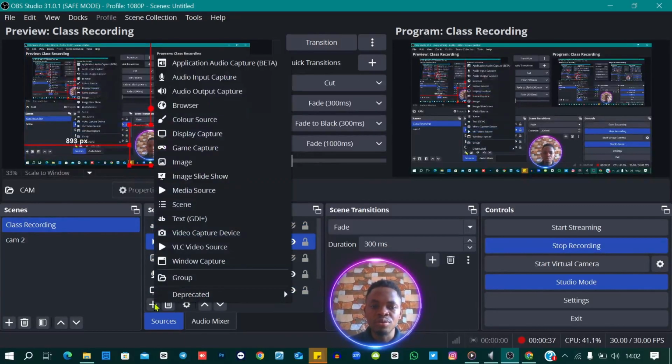You have many inputs. We talked about our audio input, our video input, text, graphics and all that. OBS has a whole lot of inputs. You can see this is window capture. This is the one I'm using to capture my screen. OBS has integration with VLC, so you can queue up videos. The way you can stack your videos in VLC, that is like a playlist. After this one plays, the next plays, so you can do 24-hour streaming if you have a stable internet.